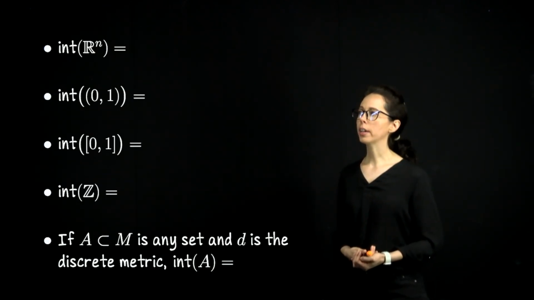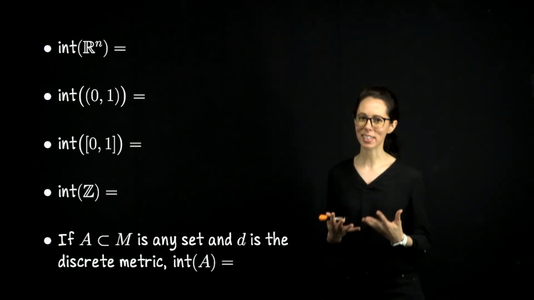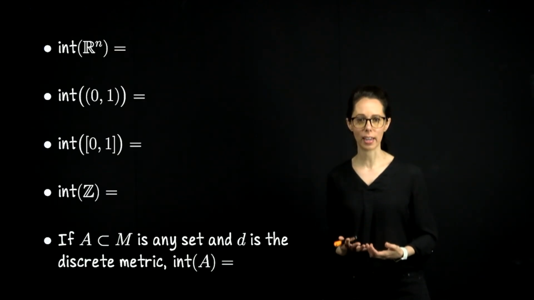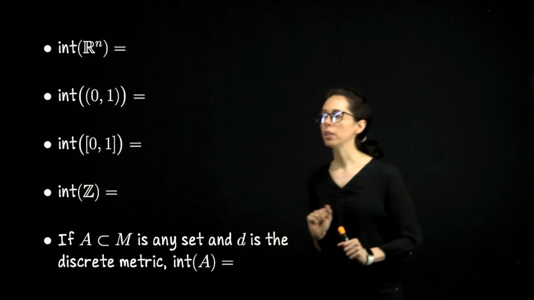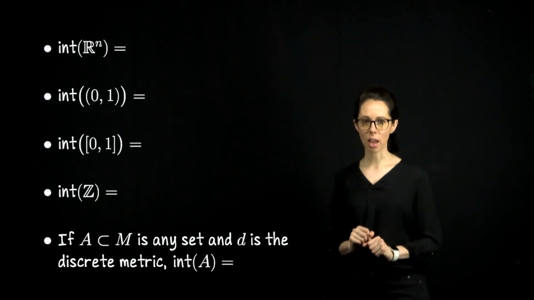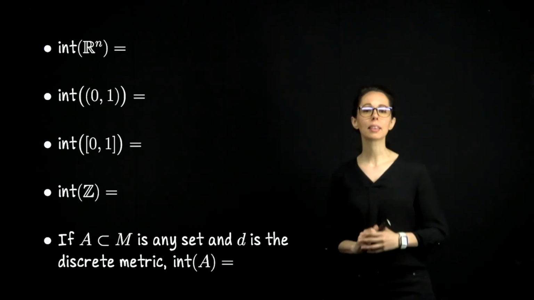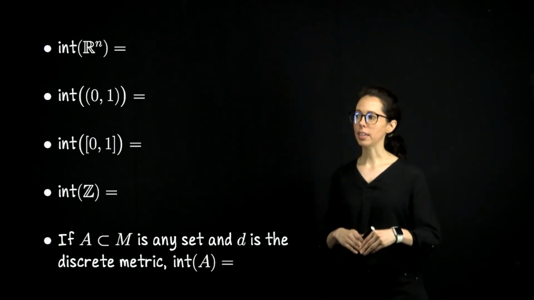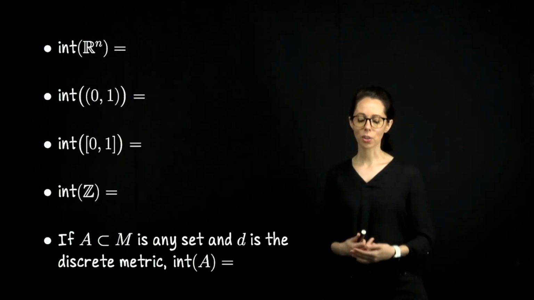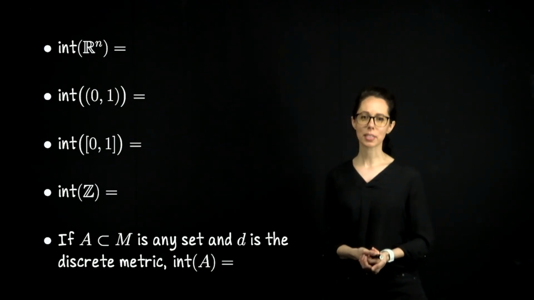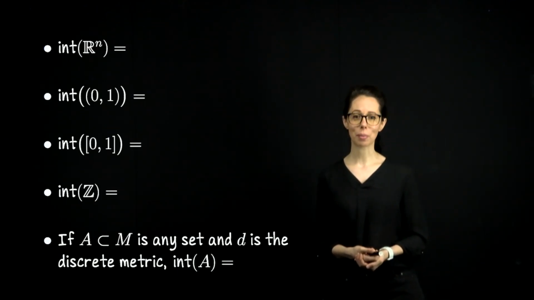The first one, we are looking for the interior of Rn, where here it's implied, I should probably state it, but it's implied that the metric space is Rn with the Euclidean metric on Rn. Then examples 2, 3, and 4, similarly, I'm giving you subsets of the real number line. If I just give you a subset of the real number line and I don't say anything else, it's a little bit lazy on my part, but my intention is that the ambient metric space is R and the associated metric is the Euclidean metric. So R or Rn without further precision refers to the usual Euclidean space. And then in example 5, you see that we will be working in a discrete metric setting.